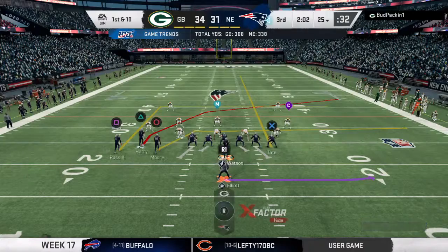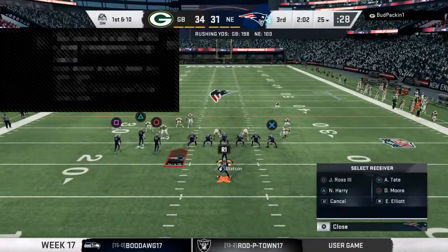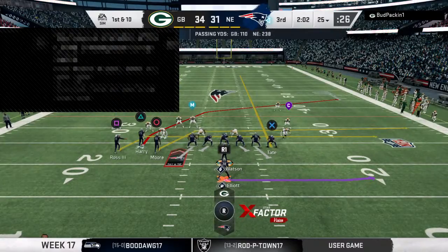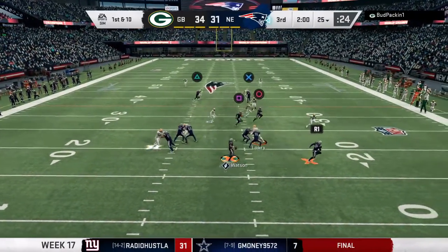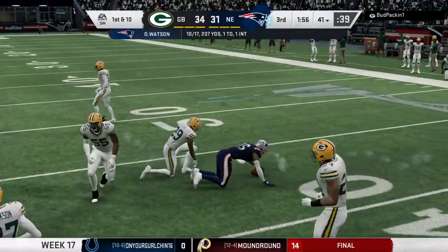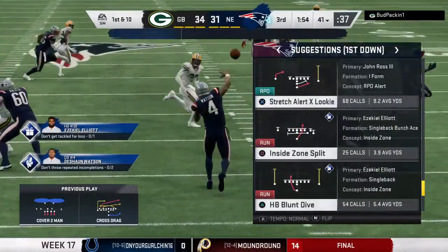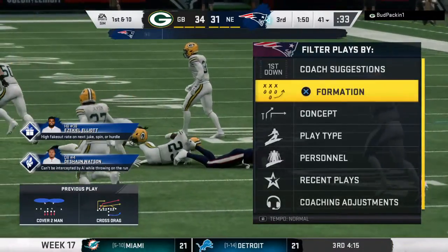New England with a first down as they begin the drive. And following that long touchdown pass, a one-play drive last time. Let's see if the defense is ready. They don't want that to happen again. And you would have thought they would have been ready the last time. I mean, that's what you work on all the time. Make sure that no one gets behind you. That's the cardinal sin of defense, giving up the long pass. They did. Let's see how they adjust.